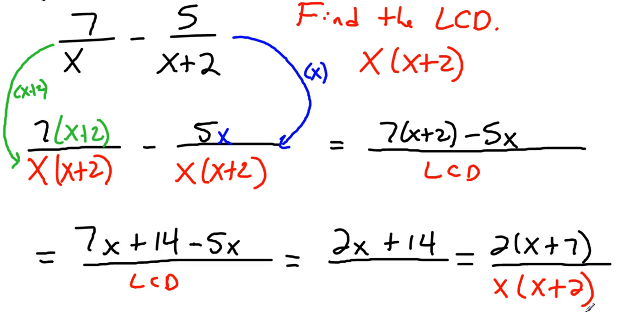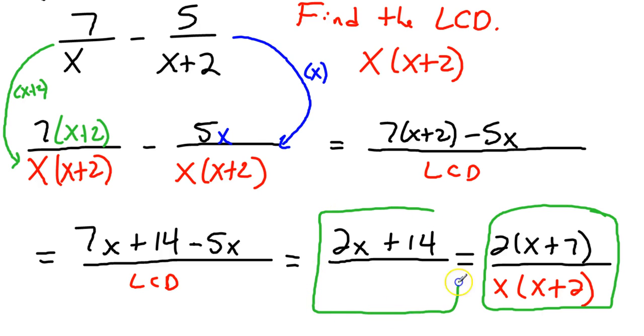And at the very end, that's when you want to see if you can cancel. There's nothing that's the same, so for that part of it, that would be your final answer. And you really could put either one of these two answers. Either one of these two should be okay, because whether you factor the 2 out or you leave the 2 in there, really either way you go, it doesn't really matter.